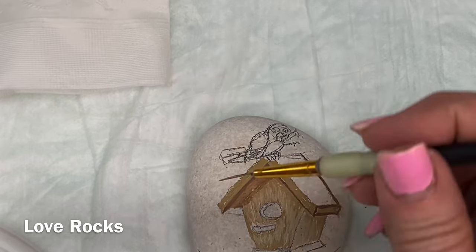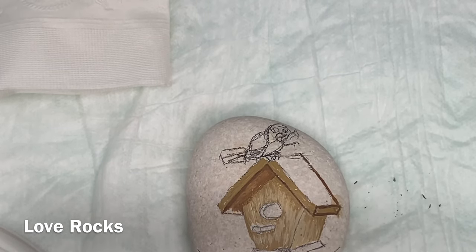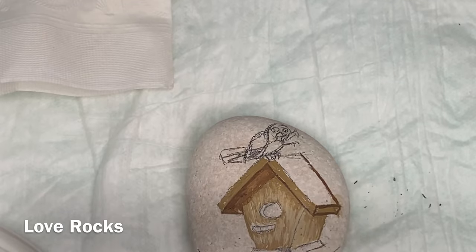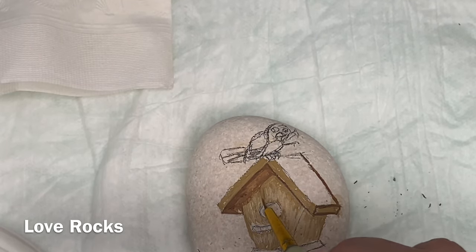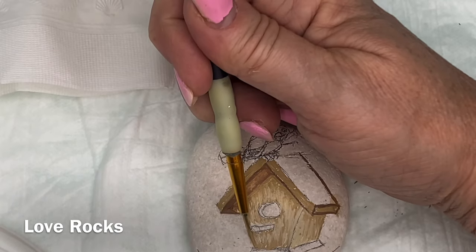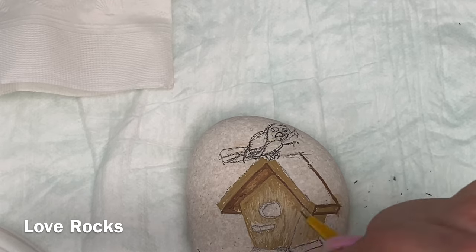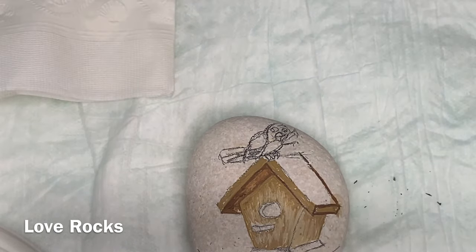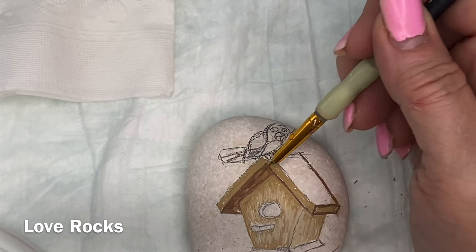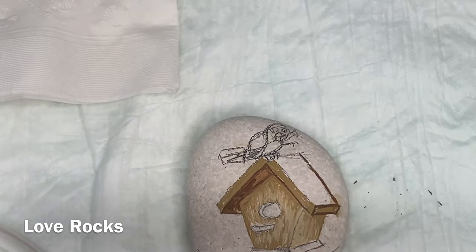Sketch that in. I sketched in a little bit of a fence there. I wanted to put something on the edges of that fence just to kind of block it in. I put bushes on the side because it makes your eye flow back into the picture — otherwise you flow away from your main object. Especially with a round rock, you've got those circular edges, and if you don't grab that with something and pull your eye back into that center object, your eye tends to wander away.